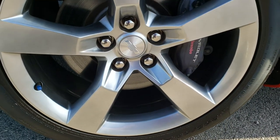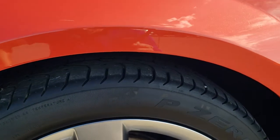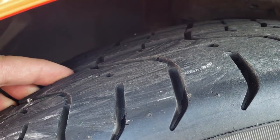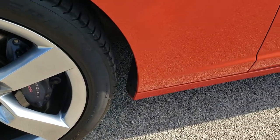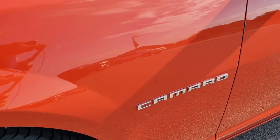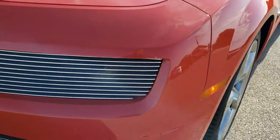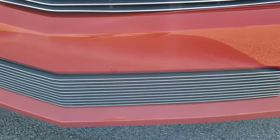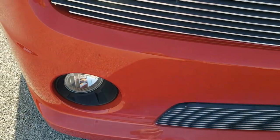It comes with the 20 inch painted alloy rims — no scuffs or scrapes on there. It has Pirelli P0 245/45 ZR20 tires and these tires have a really good amount of tread left, probably 60-70% of the tread left. It comes with the Brembo brakes. The front fender is in excellent condition — I didn't see any dents or dings. It comes with factory fog lights and the front bumper and lower valance are in nice shape. It comes with this cool billet grille.